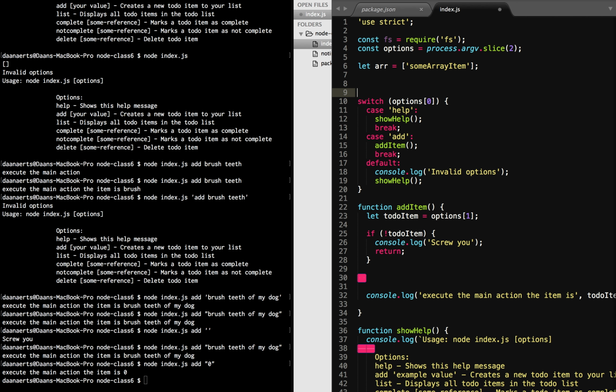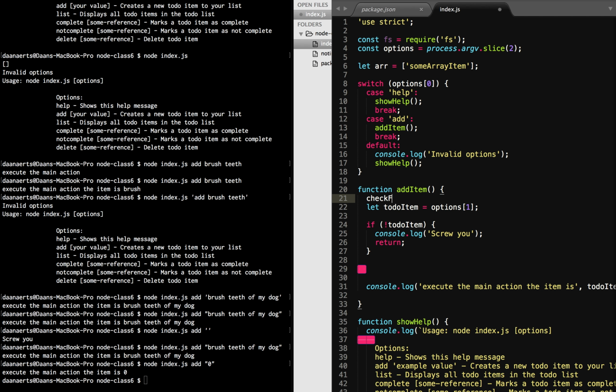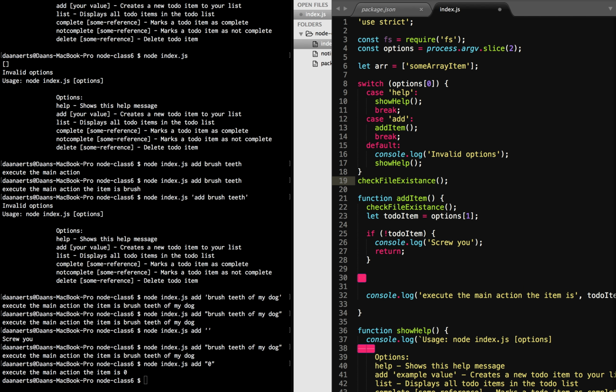So, regardless of the operation, do we want to check file existence? This really doesn't matter. We can do it here, or here, or here, just before anything is executed.